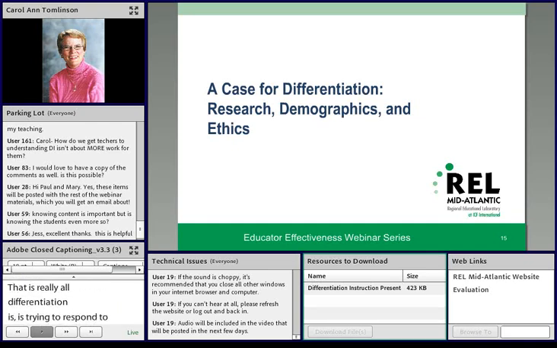So I'm going to look briefly, and I'm going to try to do all of these briefly. You'll have slides that you can look at that will help you if you want to go back and review, and also some resources that will be listed at the end of the session if you'd like to read further. So I'm going to look briefly at some things that theory and research in education tell us about differentiation. Then we're going to look at some demographic arguments for differentiation. And then I want to just briefly drop in the notion of ethics as a reason for differentiation.